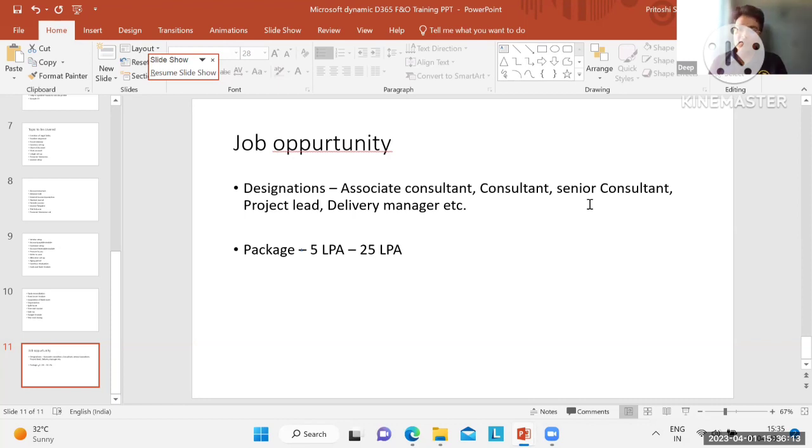Once you get the green signal from us, your resume will be created by us. Your Naukri profile will be created by us. So why are we doing so many things? Because we want you guys to just concentrate on your learning. You will have to invest 2 hours every day for your studies, besides your training. That is a must.